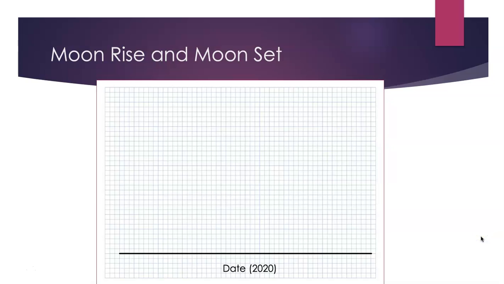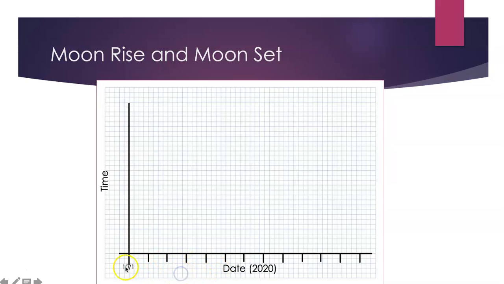And we're going to put date along the bottom. Then on the y-axis, we're going to put time. So for date, you want to fit in all of the days that we have been observing. And I would suggest, if you have graph paper about this size, that every line represents a day. And so you need to label some of these. I've labeled every 4 here just to give your eye somewhere to go. You don't have to label every single one. But you do need to put the dates on the ones that you have tick marks for.